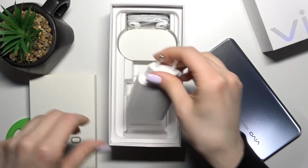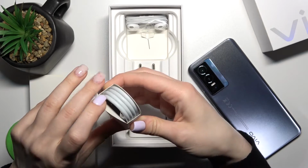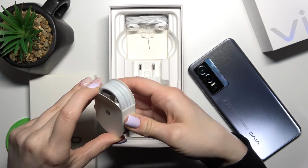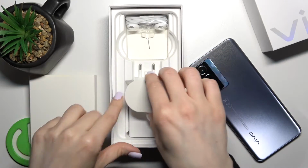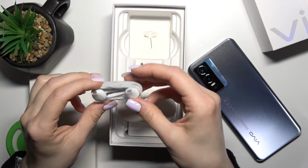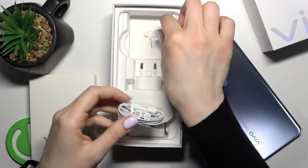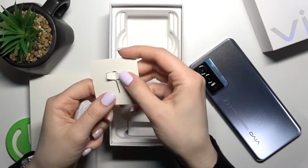After that we can see the USB-C cable, also in white color. Here we have also the earphones with the 3.5mm jack, and also the same jack tool.